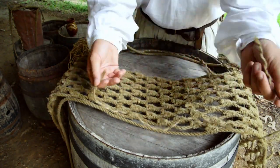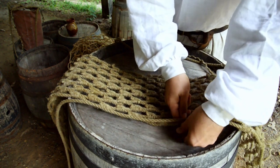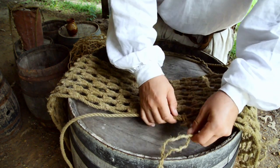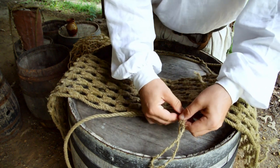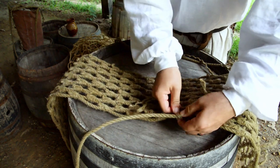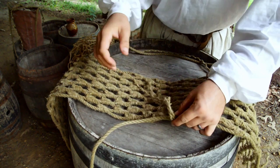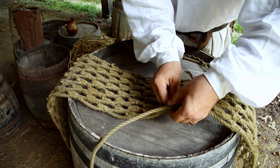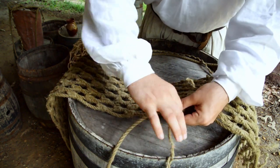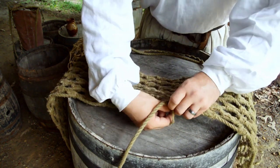So first thing, you take the yarns, you fold them in half, you wrap it around two of the lines right where you want your seizing to go, and pass it through itself. Pull that nice and tight and snug right where you want to start your seizing. Then I'll take the yarns and wrap them around the two pieces of line, just several passes, and try to do this consistently so they all look the same. Now what I want to do is take my two ends of the yarn and pass them in different directions. So I'm going to take one, keep going around. The other one I'm going to pass between the two lines. The other one will come up the other way.